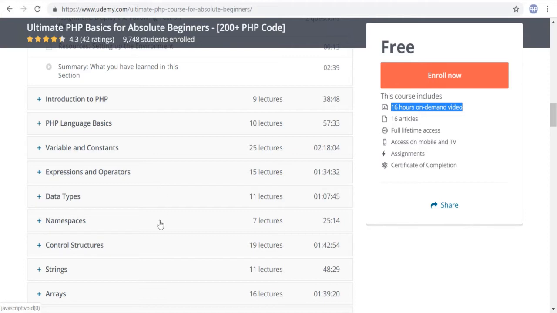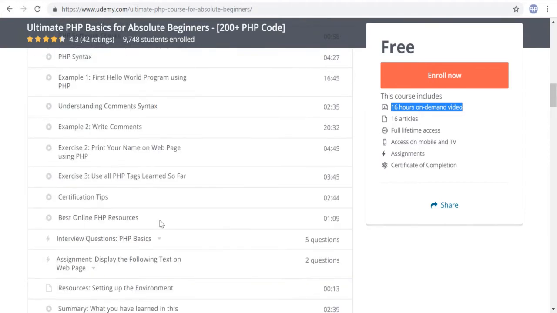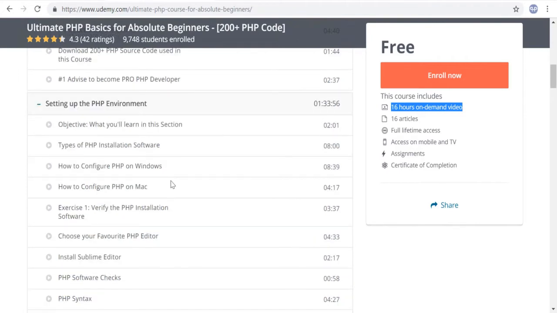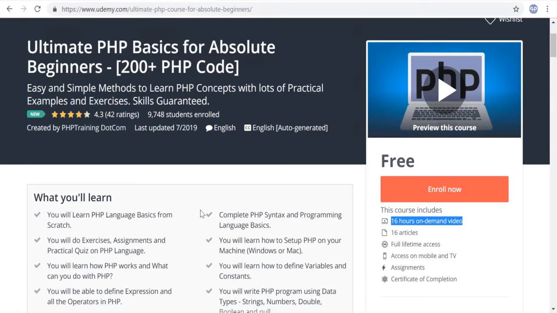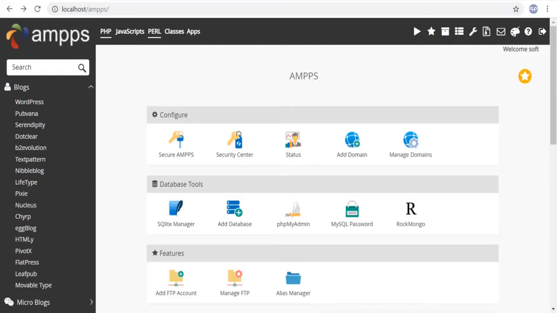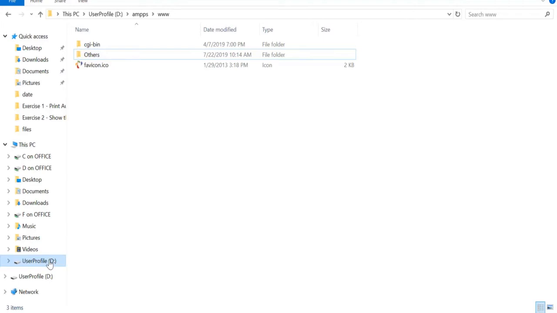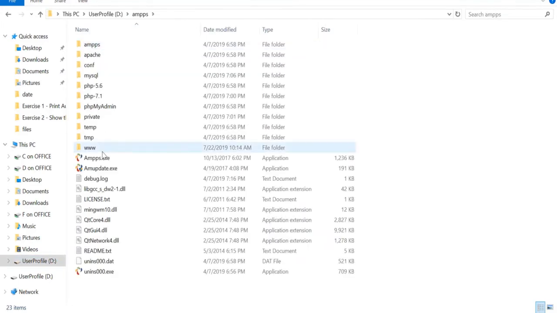I'll quickly show you the PHP setup that I have and what software I'm using. Most of the setup is already documented in that course, so I highly recommend you watch it if you want a similar setup on your system. For PHP I'm using AMPPS, installed in D:\Ampps and www.